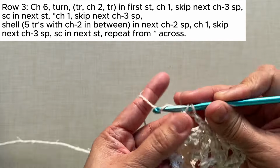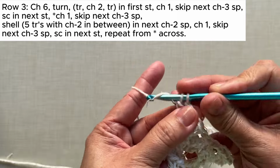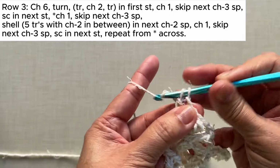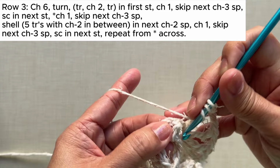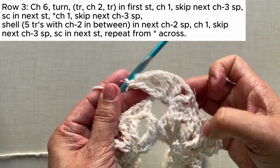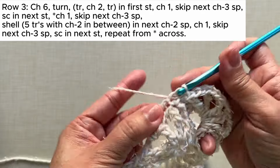So treble crochet 1, chain 2, treble crochet 2, chain 2, treble crochet 3, chain 2, treble crochet 4, chain 2, treble crochet 5, all in the same chain 2 space. Then chain 1, skip the next chain 3, single crochet in the next stitch.